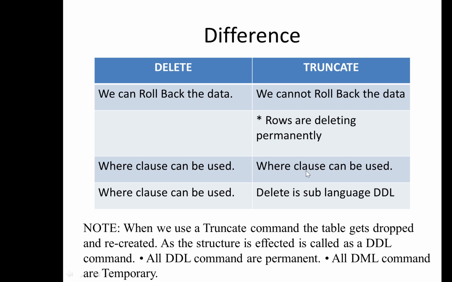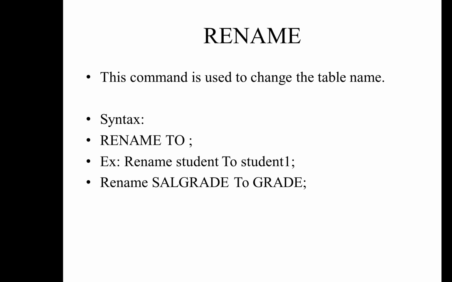So delete is a sub language of data manipulation language, as we know already. When we use the truncate command, the table gets dropped and recreated. As the structure is affected, it is called a DDL command. All DDL commands are permanent, but DML, data manipulation language commands, are temporary. This is the main difference.